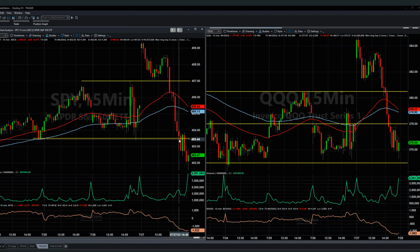Now, certainly looking at these short-term resistance areas, 450, 350, and 378, those will be important to see what happens, especially as we approach them. And then, of course, if we do get lower prices, it's going to be interesting to watch what happens with market breadth, if there's a divergence, and on any pause, if there's lower volume than we saw in today's trading. And if we don't just start immediately up in tomorrow's trading, then that's going to suggest that potentially it is a pause, and another move to the downside is certainly a possibility.